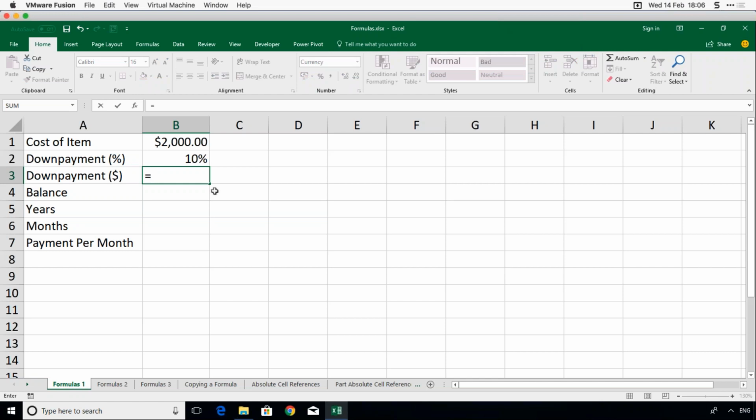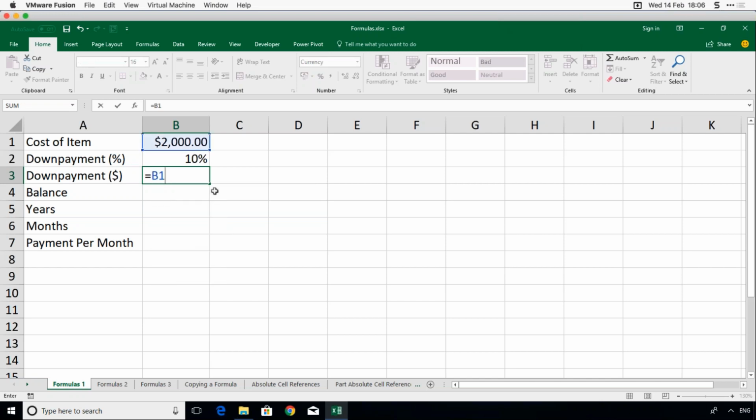You always start a formula with an equal sign. I then have to know in my head what the formula will be. And I know that to work out 10% of 2,000, or X% of Y, if you want to make it a little bit more flexible, then you multiply one by the other.